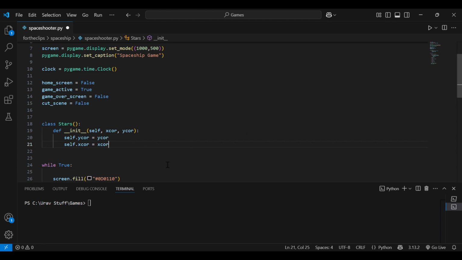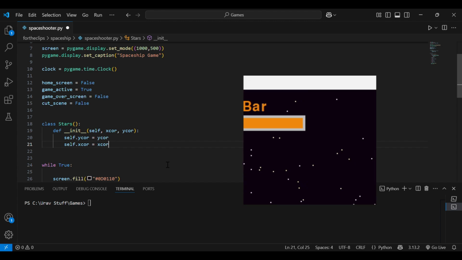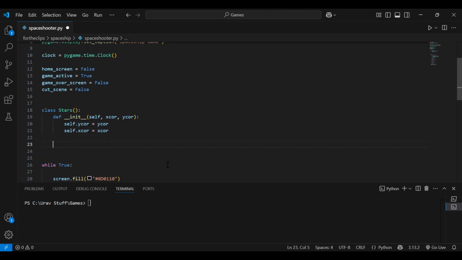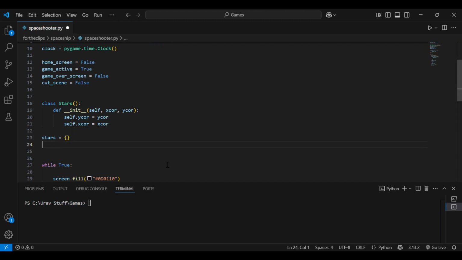And so now we need to actually generate them and store them in a way where we can easily access them, so we can move them around like you see. And I'm going to use dictionaries for this. So let's create a dictionary. Stars equals a blank dictionary for now. And I'm going to create 300 stars.